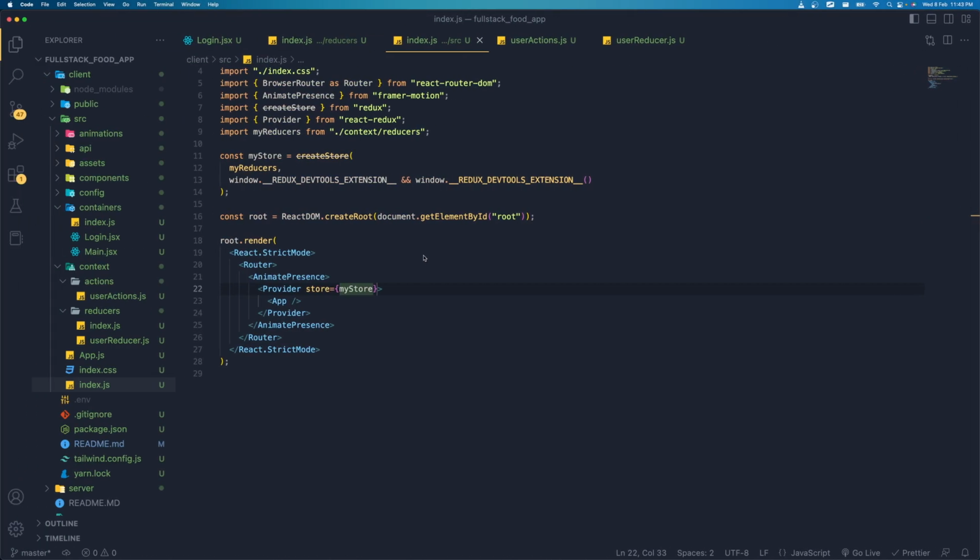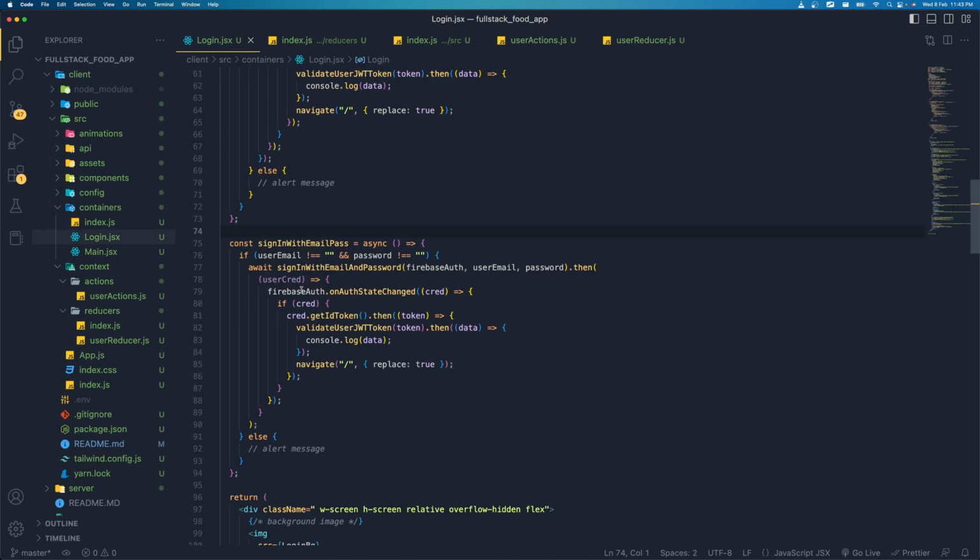If you click that tool, you can see by default our user state is null. None of the actions has been triggered, so that's the reason it's showing that user is null. So what we need to do is get that user token from here, and push that token over there. So that's what we're going to do next.